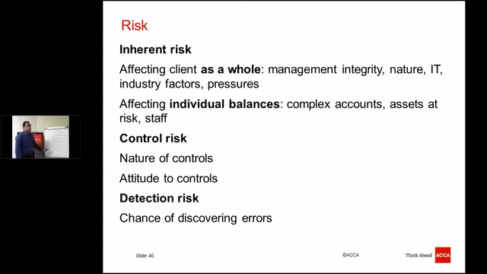Now based on this assessment, you look at the nature of controls, you can see on the slide, look at the attitude to controls, whether the overall control environment is operating effectively or not. Now controls would obviously operate at two levels. One is the entity level. And the other is the transaction level.